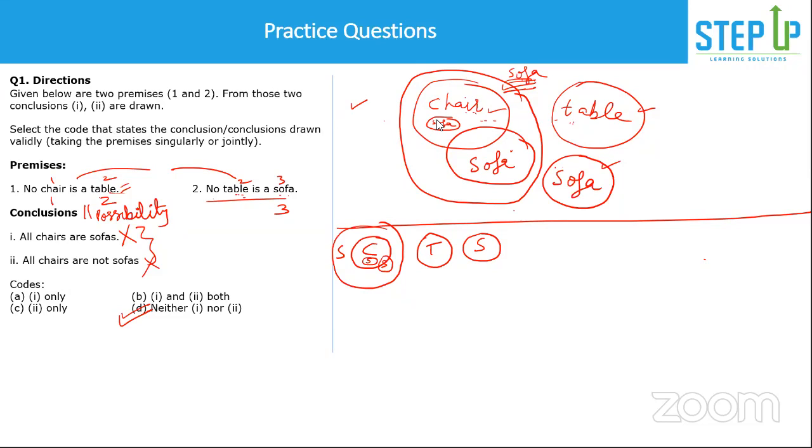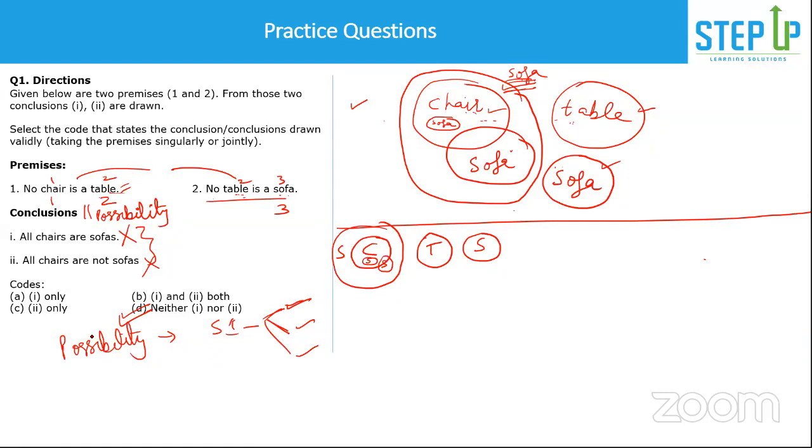No problem, no problem. See, guys, first of all, I will draw your attention to what a possibility is. Possibility is something that we discussed earlier. We were taking one statement and saying which diagrams are possible. This is possible, this is possible, this is possible, right? And we were saying all these are possible cases. But we don't know which one is a conclusion.